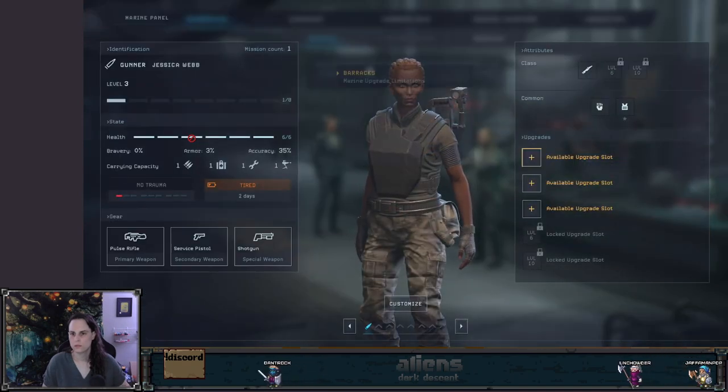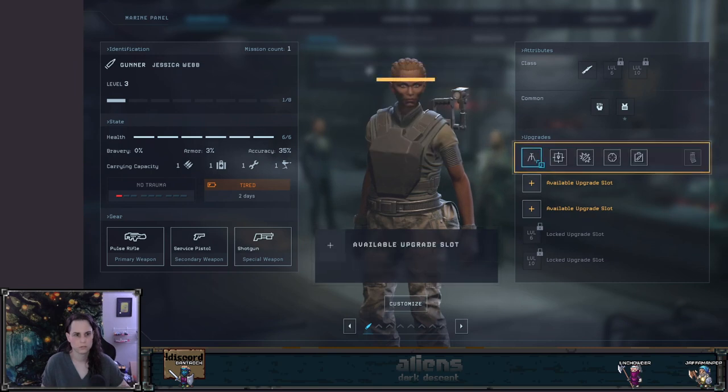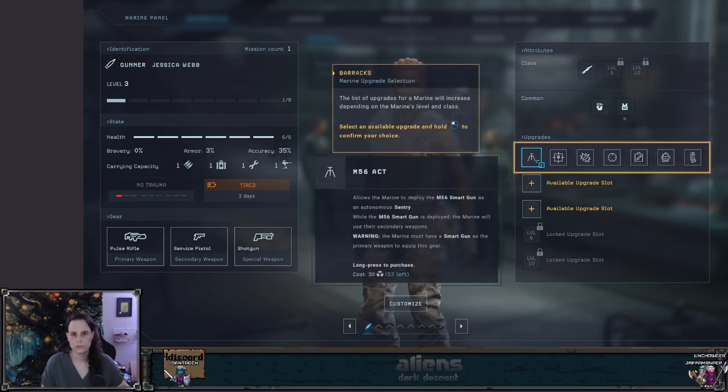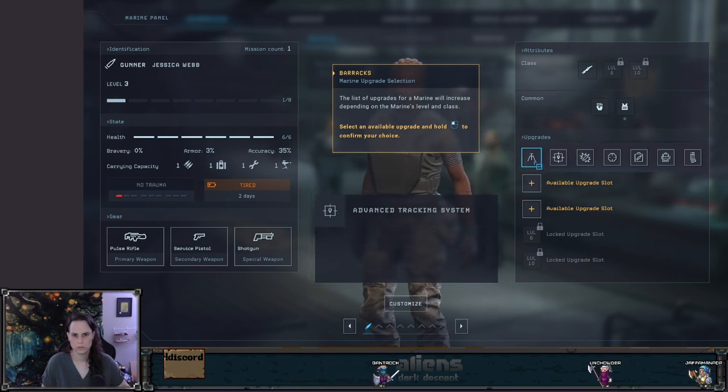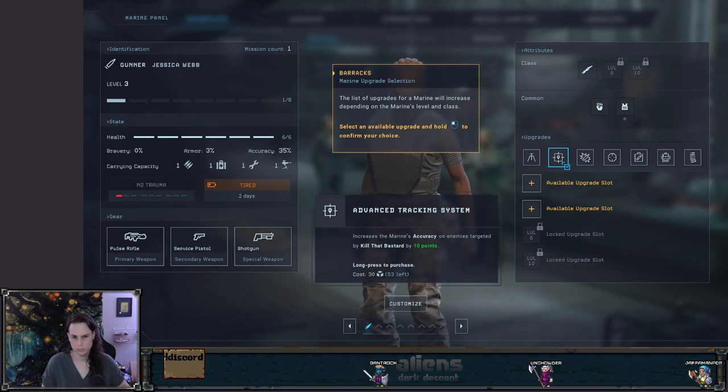A Marine can carry a limited number of upgrades. That number increases with their rank. Select an upgrade slot. The list of upgrades for a Marine will increase depending on their level and class. Deploy smart gun as an autonomous sentry. While the smart gun is deployed, the Marine will use their secondary. The Marine must have a smart gun. Advanced tracking system: increases the Marine's accuracy on enemies targeted by kill that bastard by 10 points.